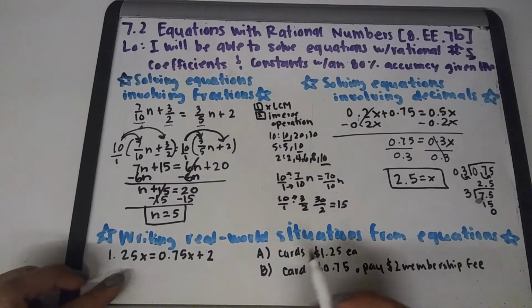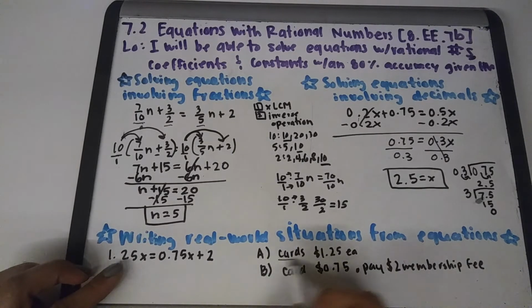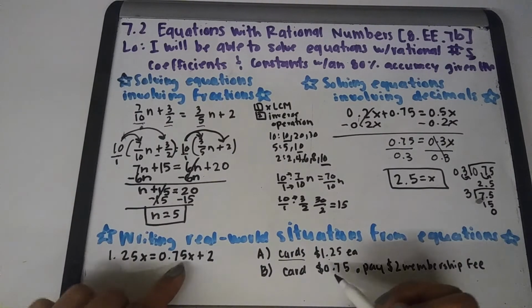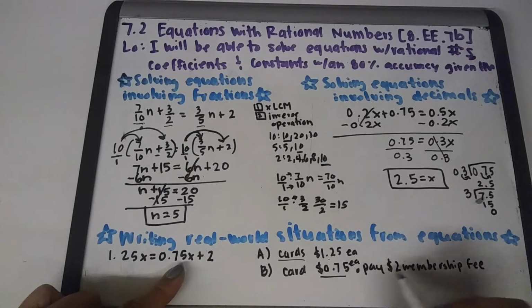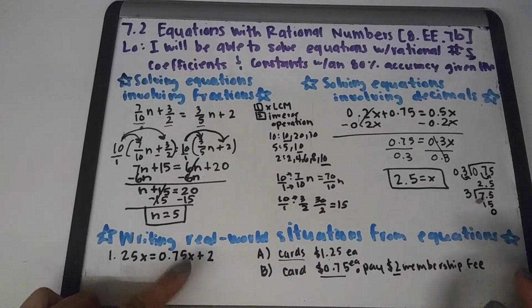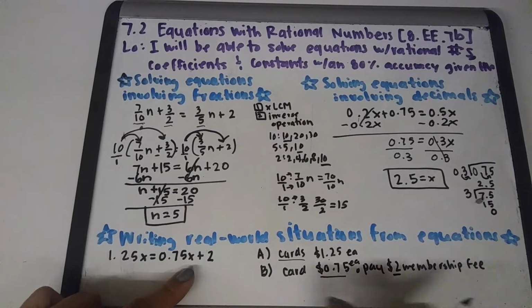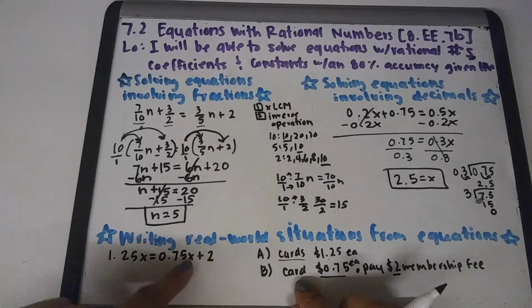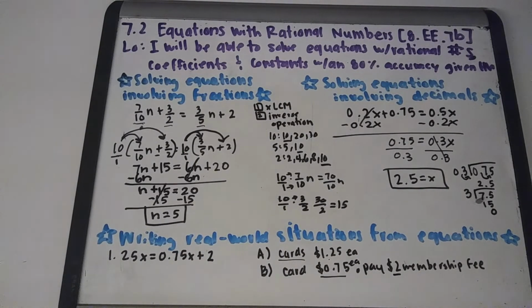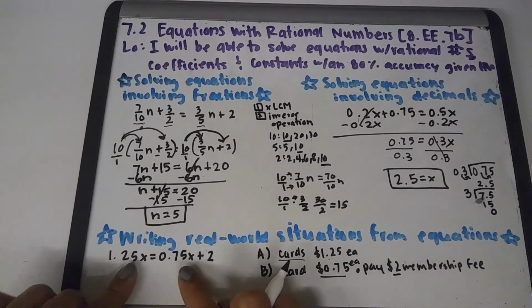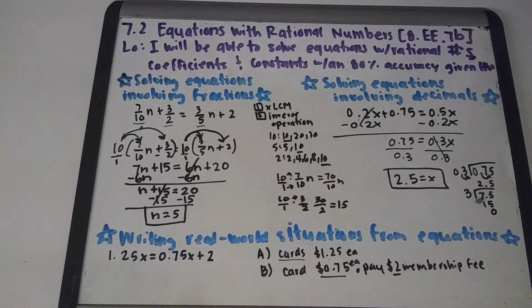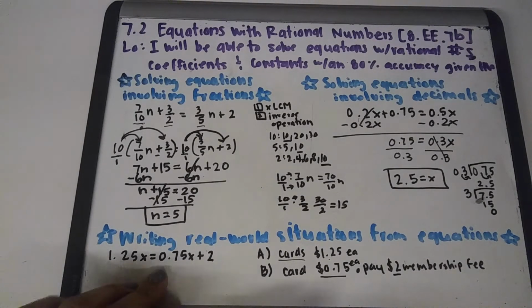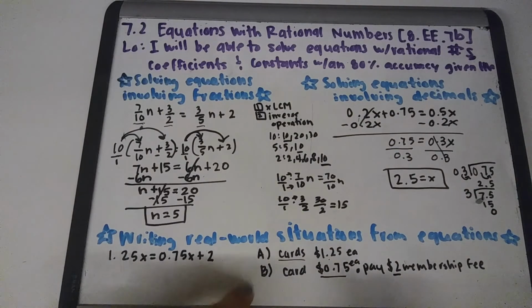Okay, so again, store A, you buy each of the collection cards for $1.25. Store B, you're buying every card for 75 cents each, and you're paying a $2 membership just to be part of that club or group of people that can buy the cards for 75 cents. The real world situation will be how many cards will you need to buy, right? To make the cost the same. So for instance, you're going to say, how many cards do I need to buy where what I pay in store A is going to be equal to store B.